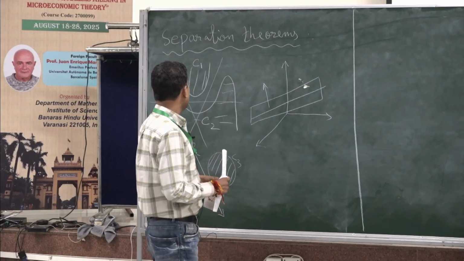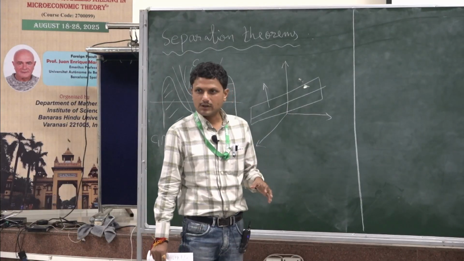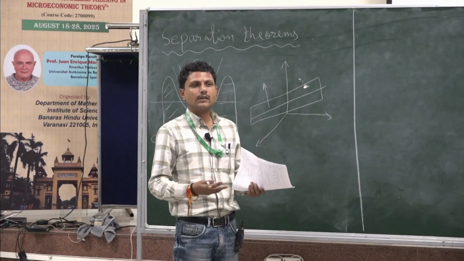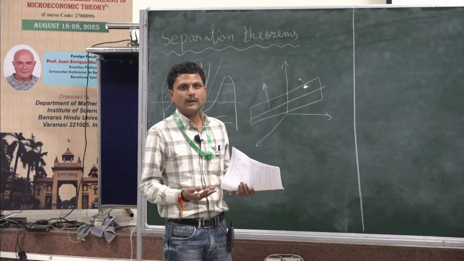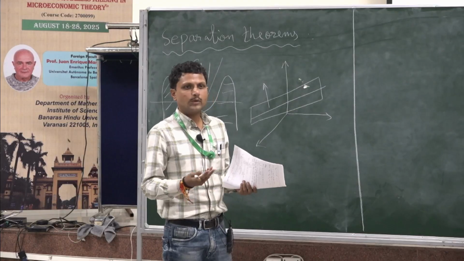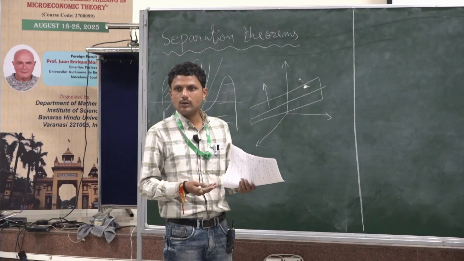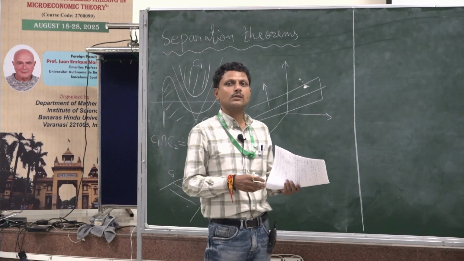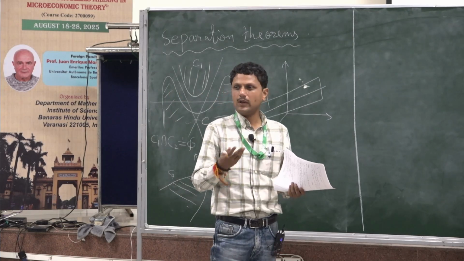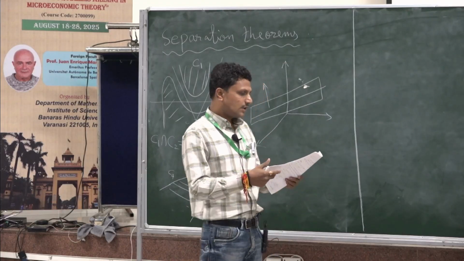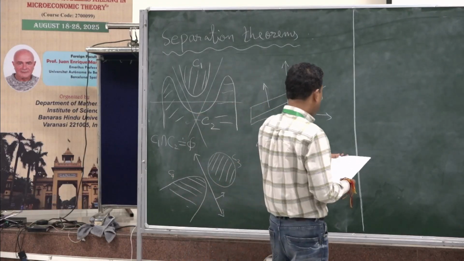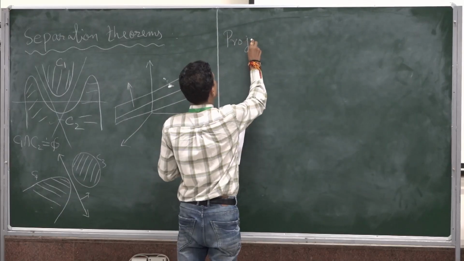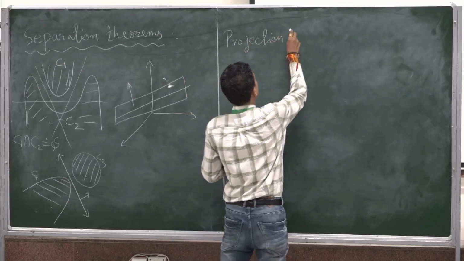One thing is very important, that is the convexity of the sets, because in the last class we discussed convex sets and different operations that preserve convexity, and we are dealing with convex optimization problems, so the feasible region will be a convex set. Under the convexity assumption we can find hyperplanes which will separate the given sets. For that we need a property which is known as the projection property.